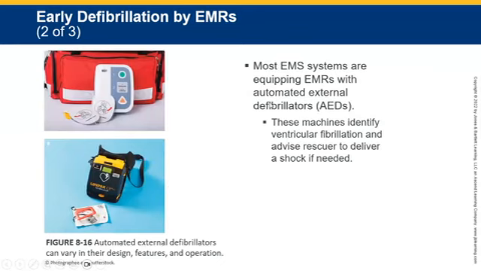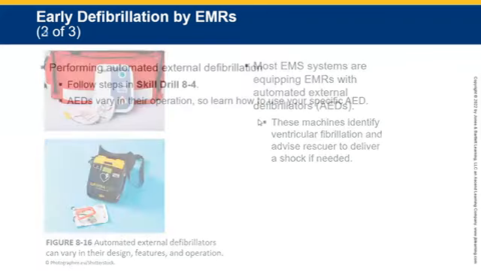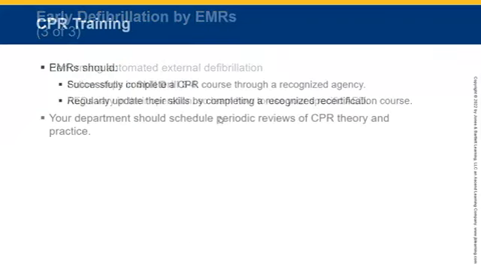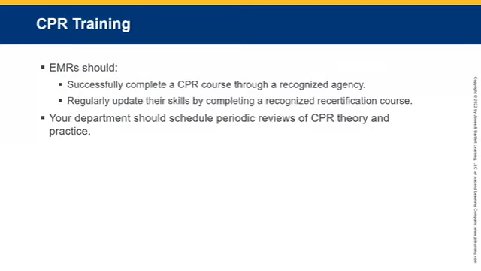Most AEDs come with either visual or both visual and voice prompts. Okay, they've been programmed to identify ventricular fibrillation or ventricular tachycardia and advise the rescuer when a shock is needed. Okay, you will get a chance to use a training AED and follow the sequence and see how it works.